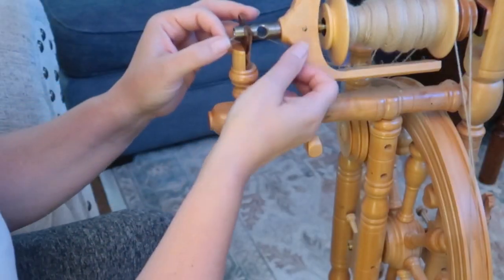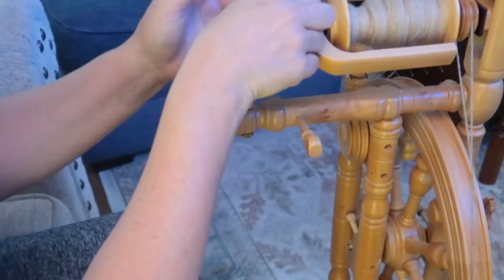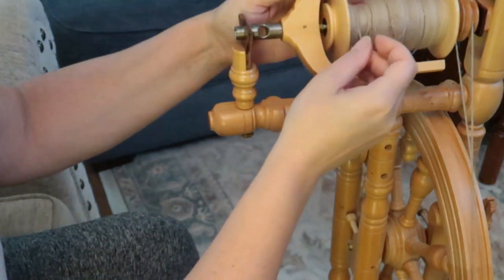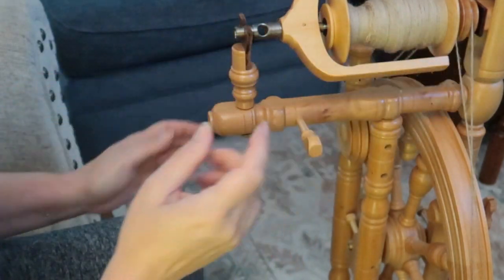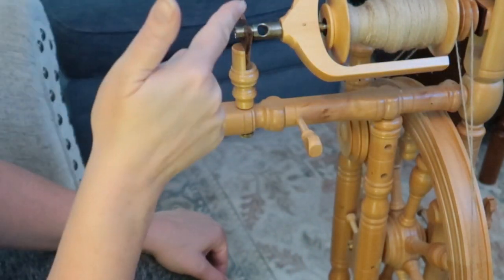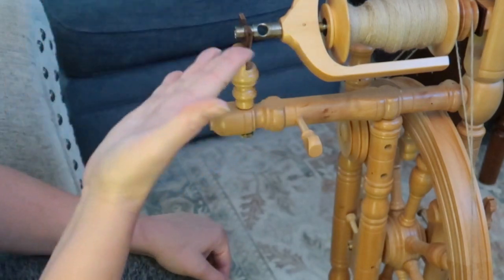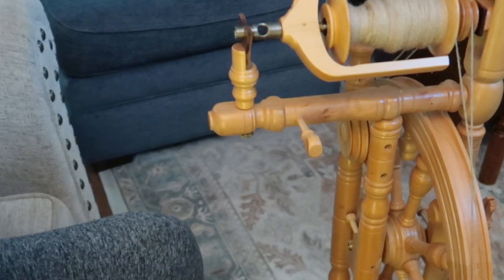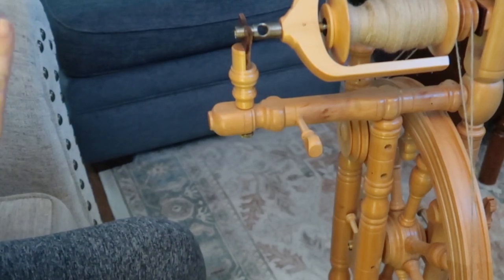We're all done. I never leave some on a bobbin like some people do when they're plying, especially with a two ply, because that probably got me 10 or 15 more yards, and that could be the difference for what project I can do. So to me, it's very important to use all my singles. Let's go count yardage, yay.